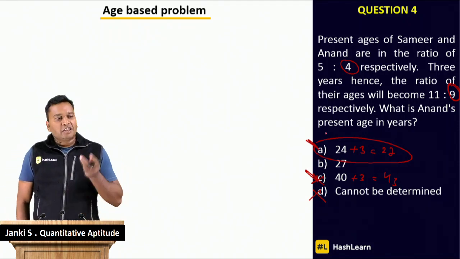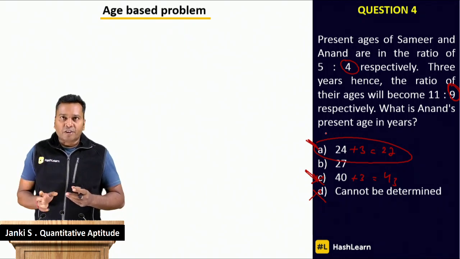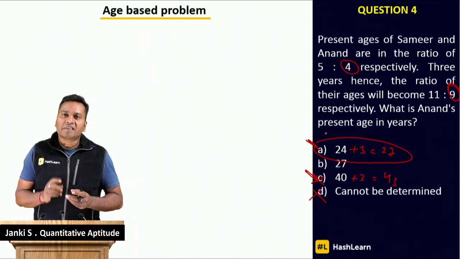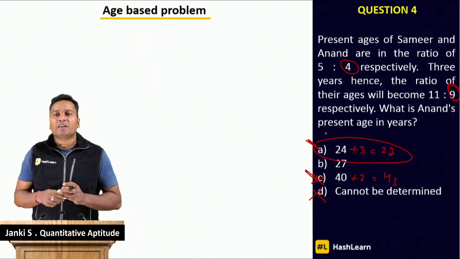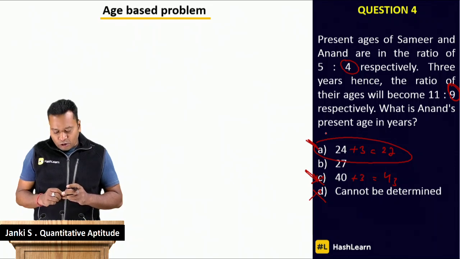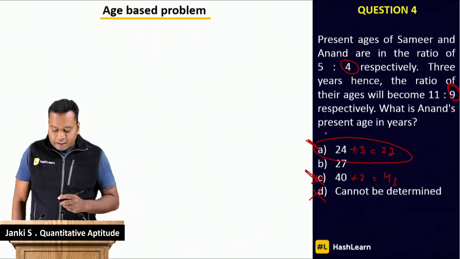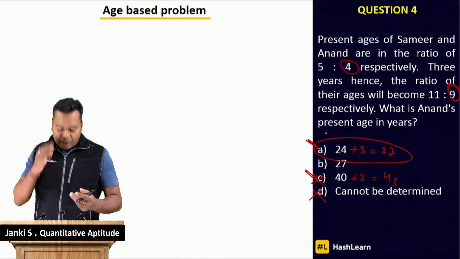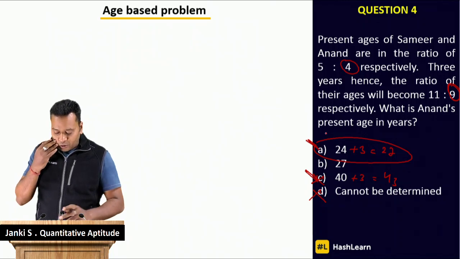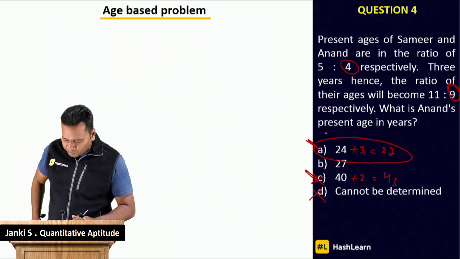The good part with ages problems is you can always go through the options to find out the relation. So first check the options, identify the relations, and then try to work on the values. That's an important part which you need to keep in mind in the case of ages problems. But let's go by the basic calculation now. If more options were in this format, it would not be possible because two ratios are given, so only one value will satisfy the condition.